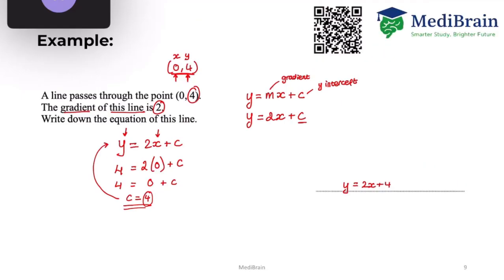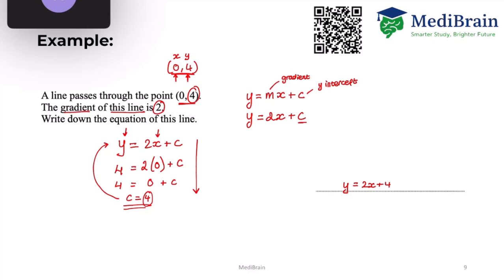Okay, so just to reiterate why we did that: this will work for any coordinates. This was just a simple coordinate 0, 4, which is why you were able to plug in plus 4 at the end. But the way that you would do this with any coordinate is this way over here. First of all, work out the gradient. If you don't know the gradient, work it out. You will be given two coordinates.